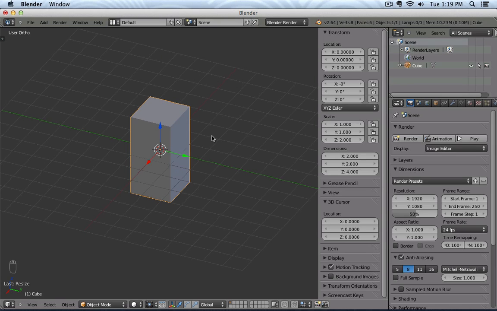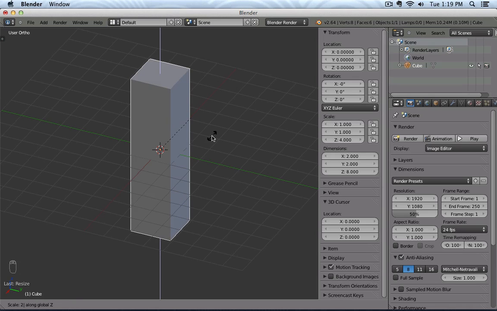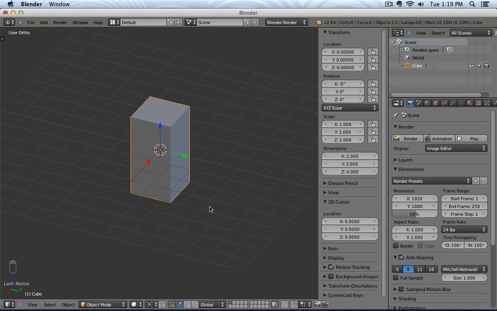And then you see that 1 multiplied by 2 results in 2. If I press scale Z and 2 again, I will end up at 4. If I would like to half that, so let's say I would like now to go back to Z being 2, I could either type in the number or press scale S, Z, and then 0.5, because 0.5 is like half, 50%. So you see now I'm back to 2.